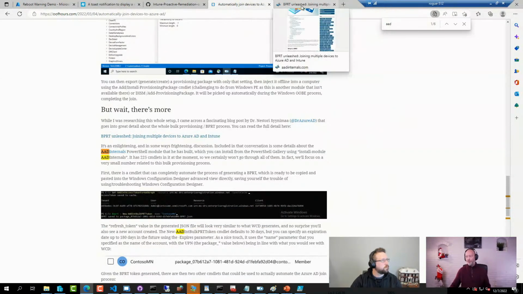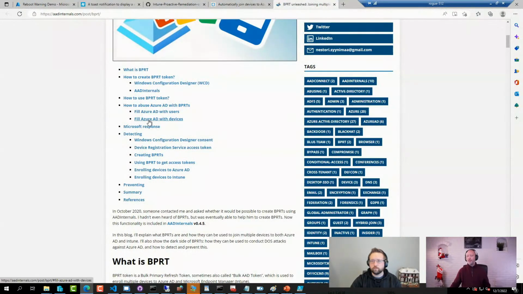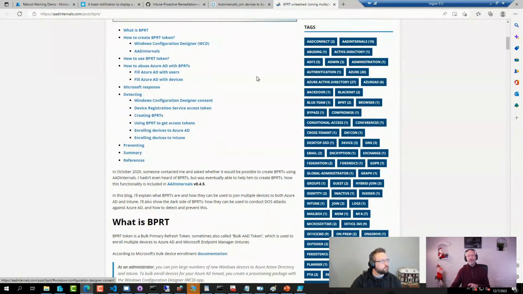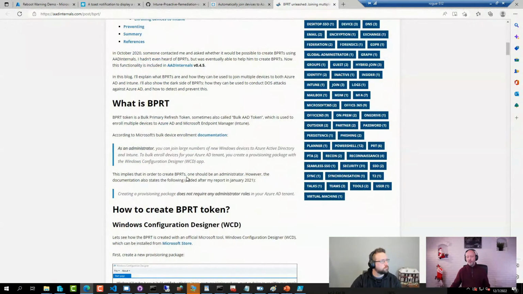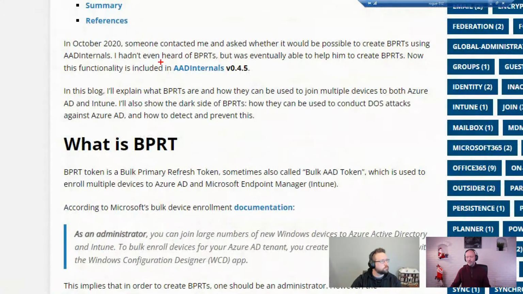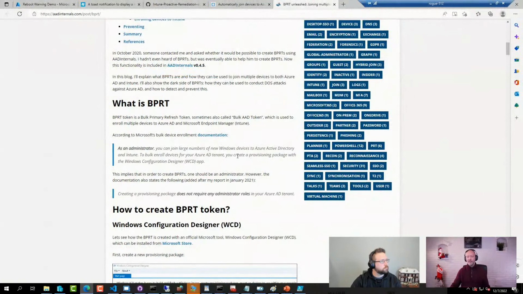And that was the one I was talking about earlier, because this will give you an internals view to the bulk enrollment. And there are a lot of commands available in that particular module up on PowerShell Gallery you can download and take a look at. So maybe that would be a starting point to figure something out.